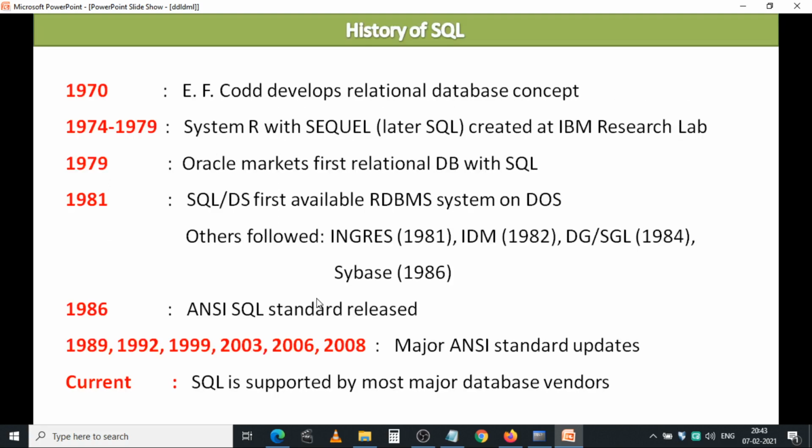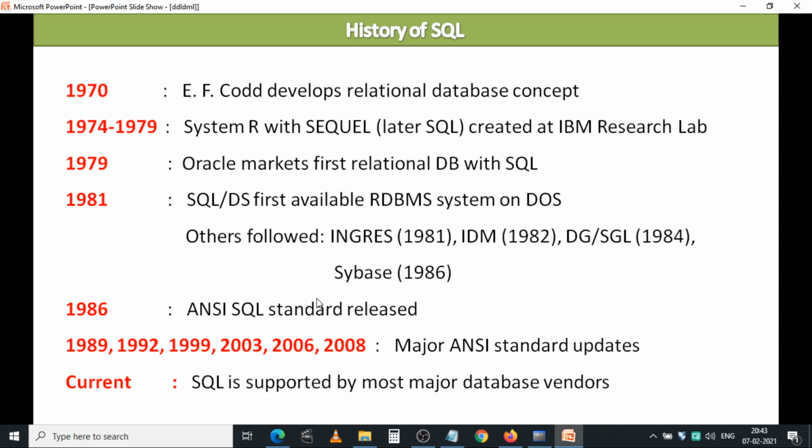This is the summary of the history of SQL. In 1970, E.F. Codd develops the relational database concept, and from 1974 to 1979, System R with SQL, later renamed SQL, was created at the IBM Research Lab. In 1979, Oracle markets the first relational DB with SQL.